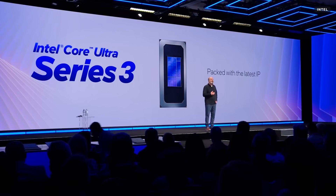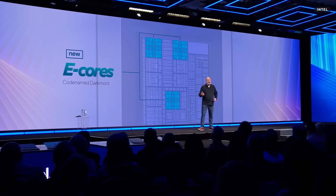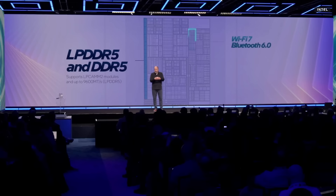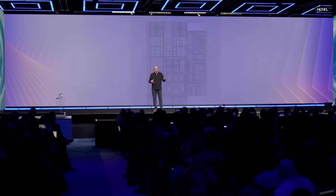We've taken big steps in improving our major SOC IPs in virtually every piece of the chip design, bringing the latest and greatest on all fronts. We have new e-cores, brand new P-cores, a massive GPU with built-in ray tracing, and an NPU that packs more low-power AI in a very dense area — much denser than prior generation. Next-gen memory, next-generation I/O, and the latest connectivity wired and wireless.